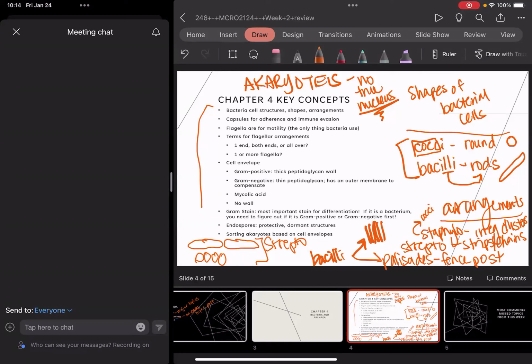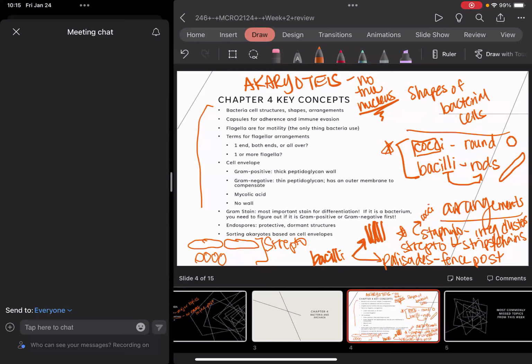Okay. So obviously, if we're talking about Staphylococcus aureus, it's the name of that species, staph that we talk about with MRSA. Staphylococcus aureus tells you in its name that it has a staphylo arrangement. So we've got irregular clusters and it's staphylococcus, so you actually know that the cell shape would be cocci or round. So it's telling you have irregularly clustered or grape-like clusters of round cells. And that's going to be a rule for staphylococcus. So I just wanted to touch on that because we didn't have much info on that on our little key concepts sheet.